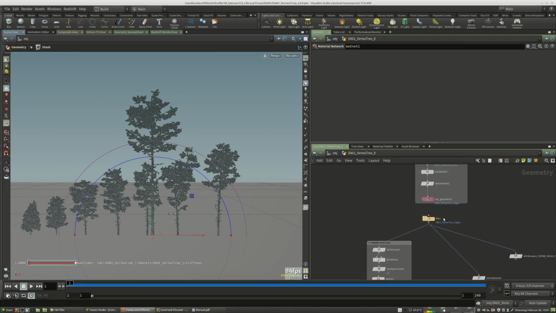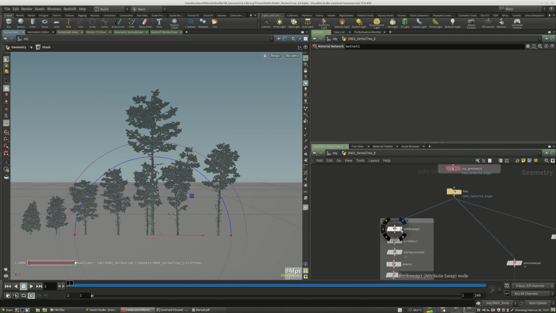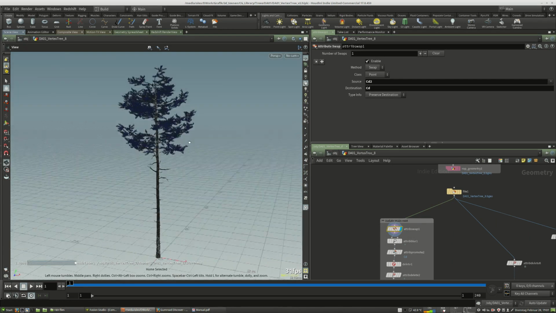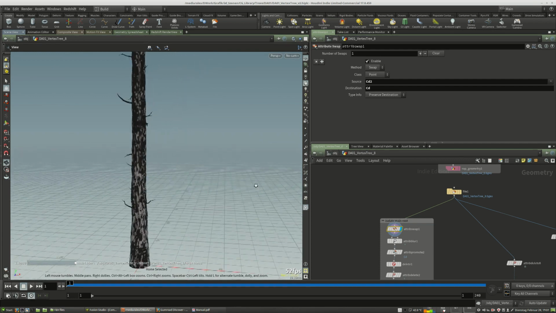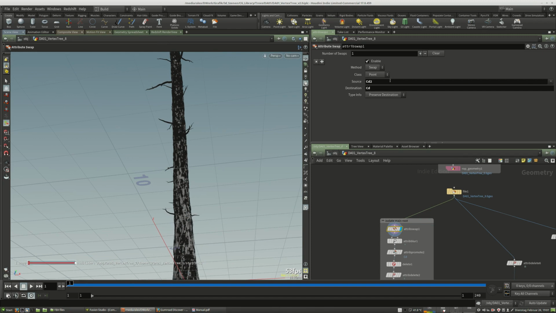So the nice thing on those trees is we get vertex maps, and we can use those vertex maps directly in Houdini. So what I did is I loaded those trees right inside Houdini and looked at those attributes. What do we got? We got different maps. I used the attribute swap to visualize them, or to transfer them to the native CD attribute channel, so that the viewport can grab those attributes directly and show it directly in the viewport.